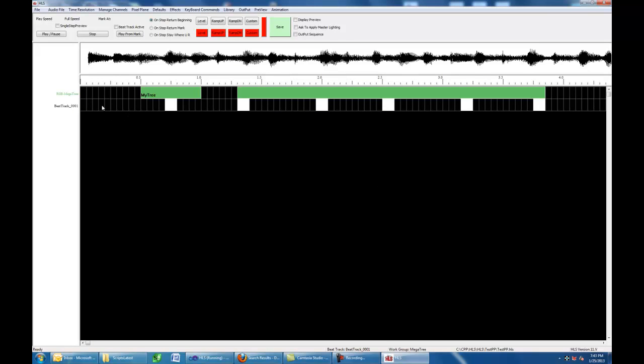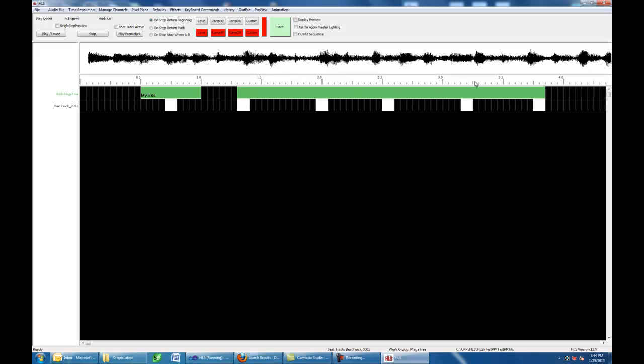I've also laid down a beat track. Now this isn't a real beat track, but it's a simulation of a beat track. So I've got music up here, and I've got effects that I've set by using my HLS beat track capability to lay down some beat tracks. The whole key to HLS is to tie everything, even PixelPlane effects, to synchronize them with your music.